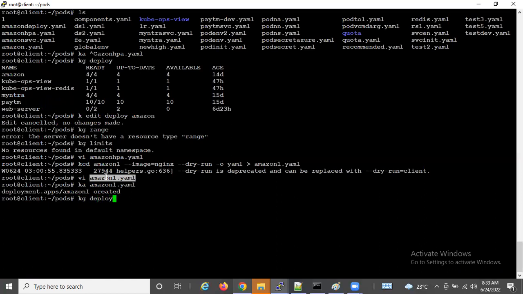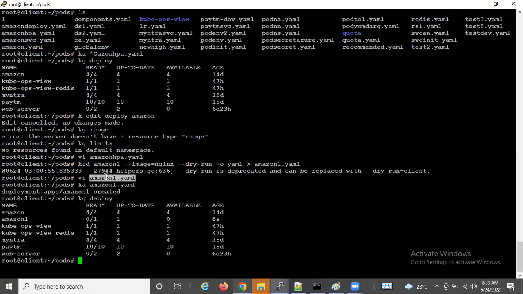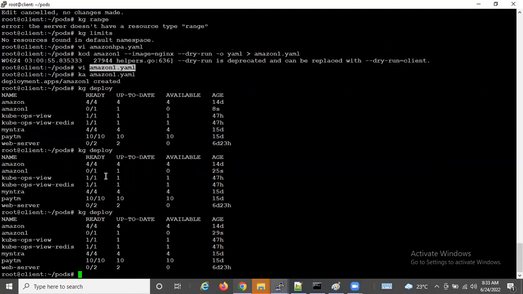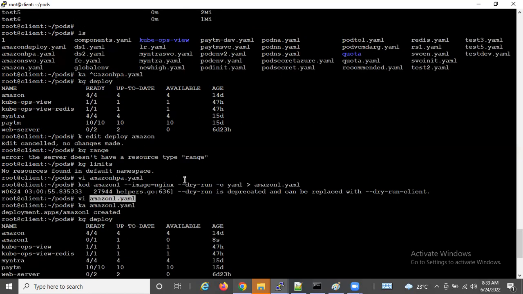kubectl get deploy. Amazon 1 is running. How many replicas does it have, and how many are in running state? I mean, what is the number of instances and what is their status? 0 of 1. What is taking this much time? Are we using the same image? nginx.